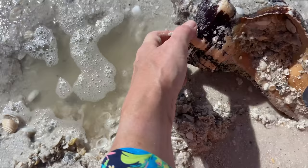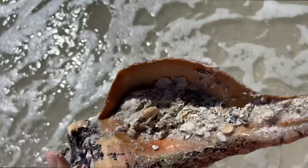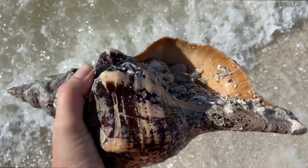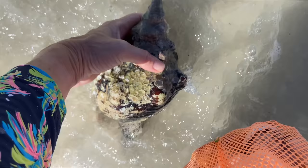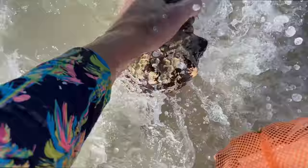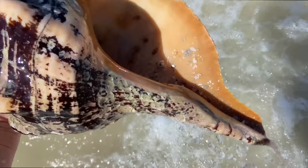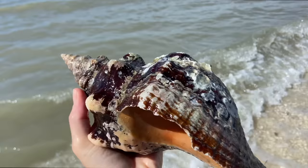I really did have horse conchs on the brain. I had already given up. I'm not getting mine. I'm not running in front of other people. I'm just not doing it. But the universe said, hey, I want to give you one anyway. So that's what I'm saying about being at the right place at the right time. I cannot believe it. In my head, I'm doing a dance. I'm jumping up and down. I can't believe I found a big horse conch. I can't, and I'm just about to leave.